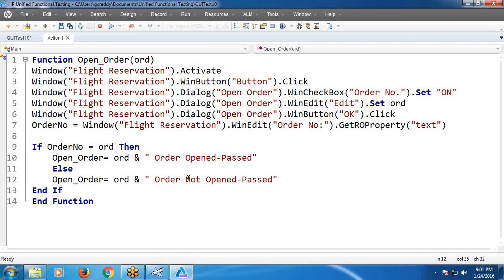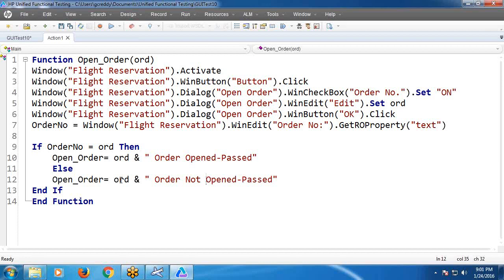We have to put Reporter.ReportEvent, right? Yes, you can use Reporter.ReportEvent also. But what will happen? If you use Reporter.ReportEvent, it passes the result to the UFT result window. Suppose I want to pass this value to an external file, my own result file, suppose an Excel file.